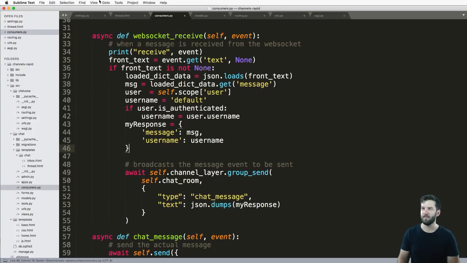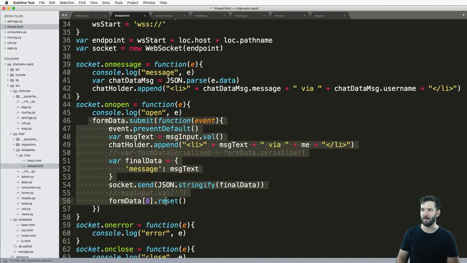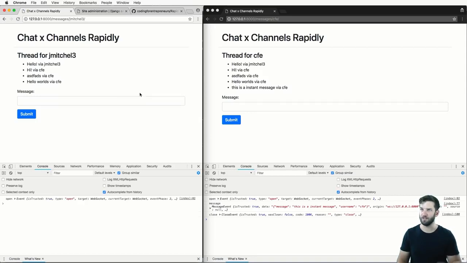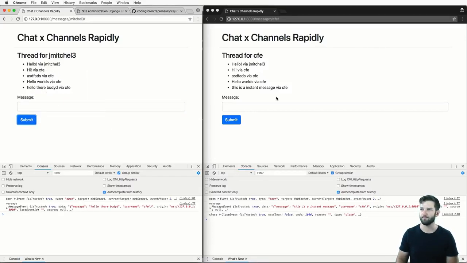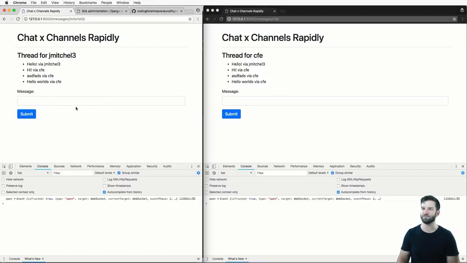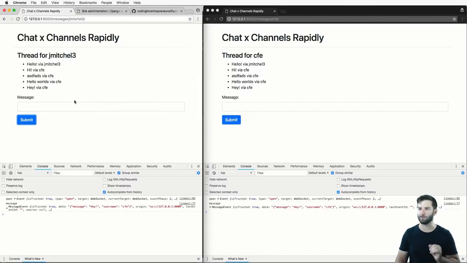There we go. And then the next thing is, in my HTML, I actually don't need to have my submit method doing the same thing. Right, so this right here, I can actually get rid of because of how the messages work, which we'll see. If I refresh in here and say, hello there, buddy, whatever, I hit submit, it's coming through here. We actually have to refresh here because that was closed. So let's try that again. Sorry about that. And say, hey, hit submit. There we go. So it's coming in to both places and it's coming in near real time.